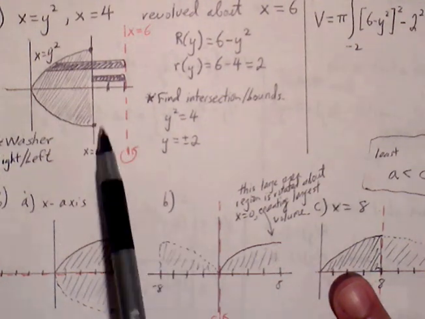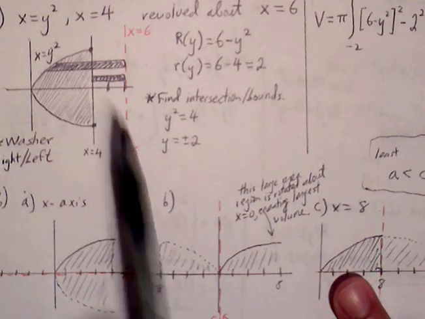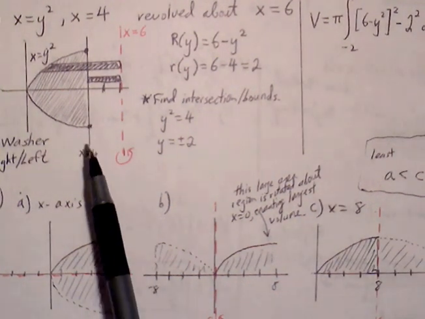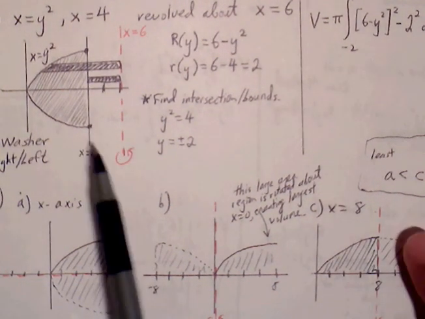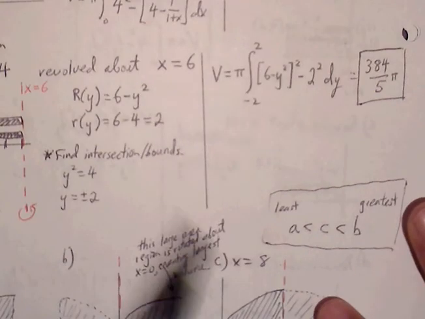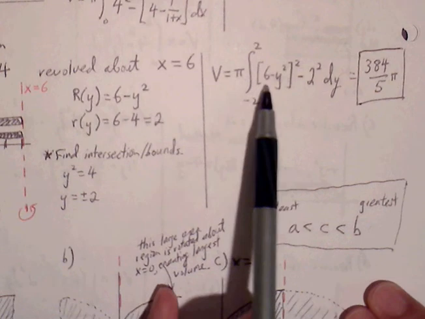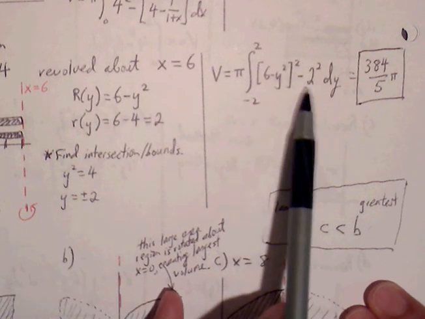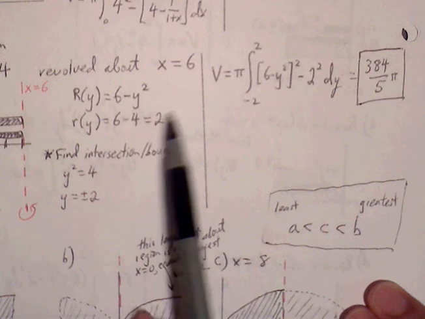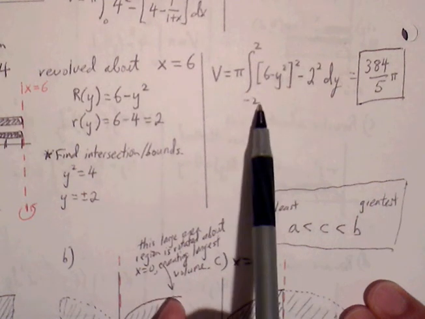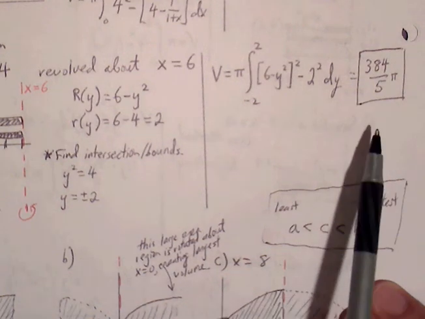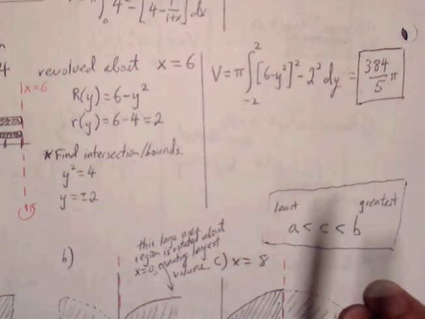Do a visual check, and that makes sense, right? We have a positive and negative value, symmetrical about the x-axis. So then we're ready to plug into our volume formula. So volume is pi times big R squared minus little r squared. We simply look at what we found for big radius and little radius and start plugging into our formula. Lower bound being -2, upper bound being +2. So we get 384 over 5 pi cubic units.